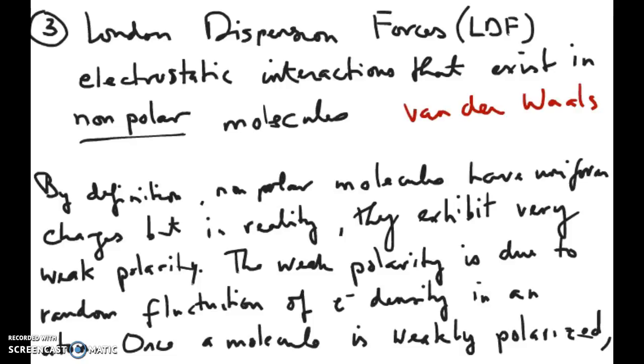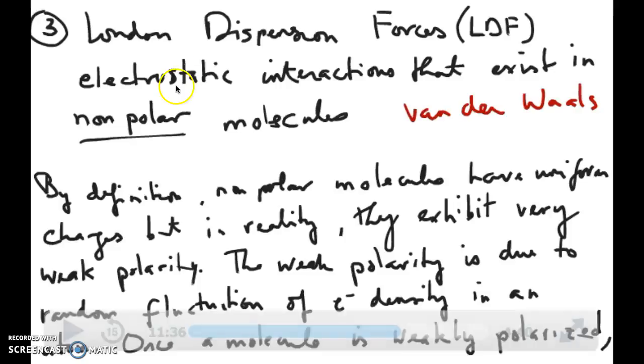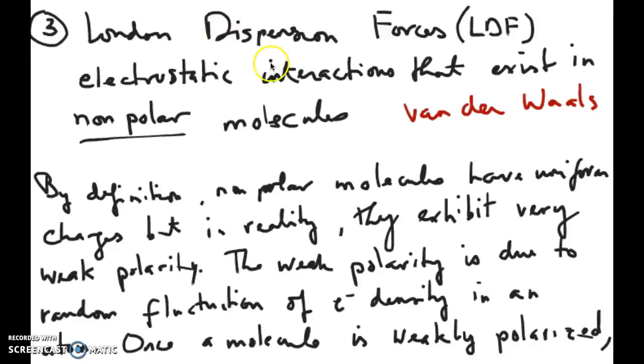The last type of intermolecular interaction that would be important is when you have two nonpolar molecules. It turns out that even though nonpolar molecules are not really charged, in other words, they don't have these dipoles, there is a possibility that these nonpolar molecules could generate a temporary dipole, and I'll talk about that in a second. When those temporary dipoles are generated, then the interaction between one nonpolar molecule and another one is called a London dispersion force type of interaction.